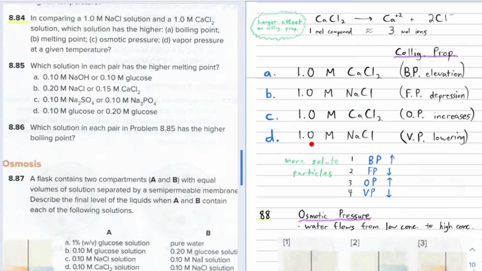So the larger concentration solution would have a lower vapor pressure, and the less concentrated sodium chloride solution would have a higher vapor pressure. Hopefully these didn't confuse you. The more concentrated solution doesn't always mean the colligative properties go up. The 4 colligative properties are these. Some of them, the presence of solute makes the property go up, and some of them, the presence of solute makes the property go down.